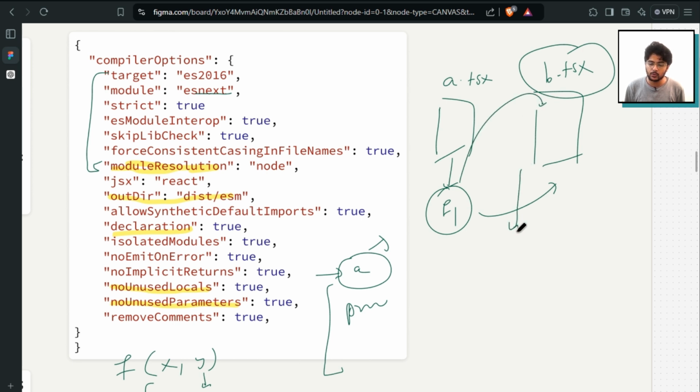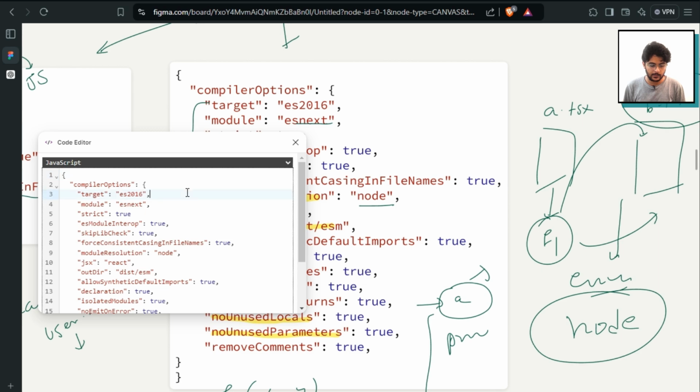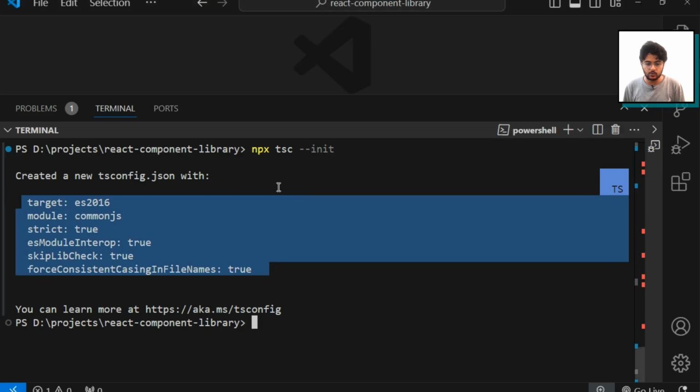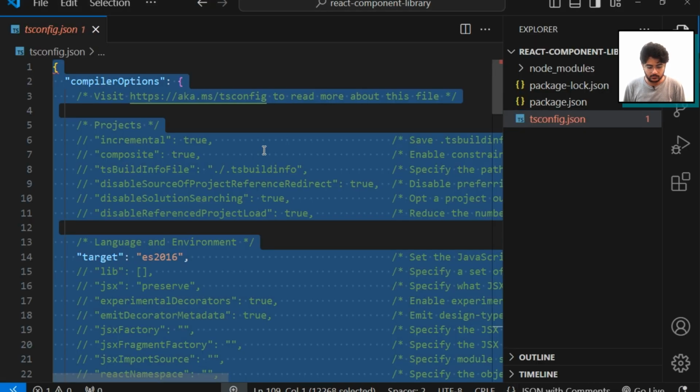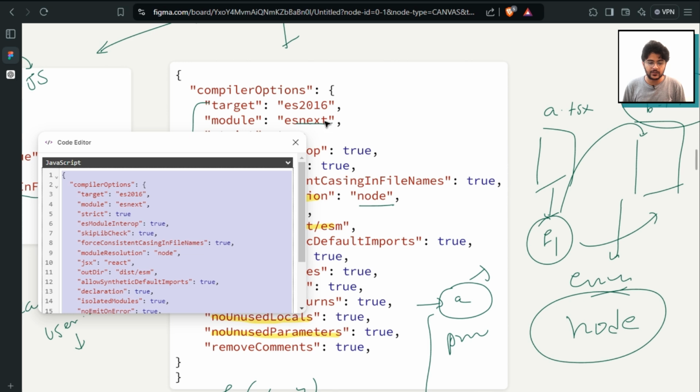This is the job of the environment. So right now we are going to use Node.js as the environment. Node.js will handle all this stuff. These were a few options. So now I'm going to copy this code and I will replace that code. We are done with the very first step.